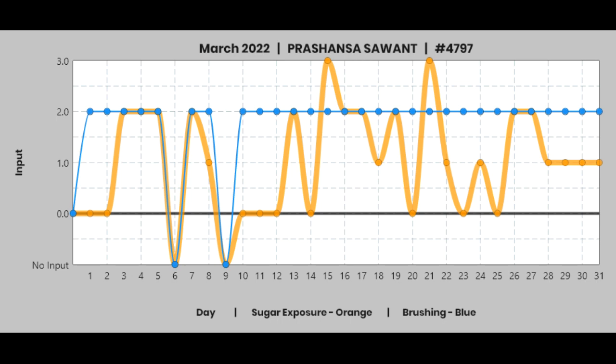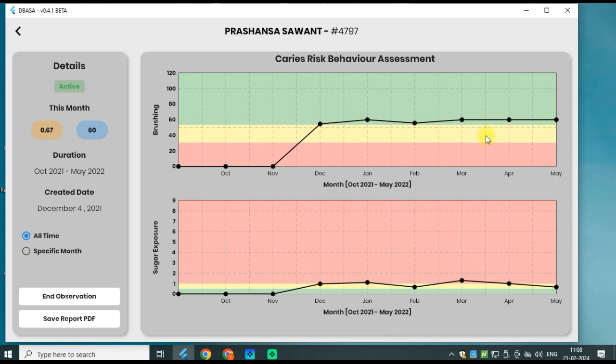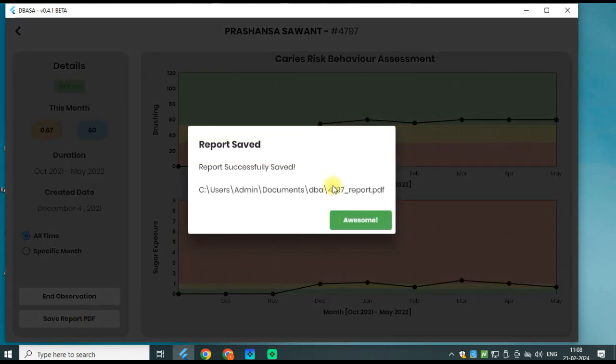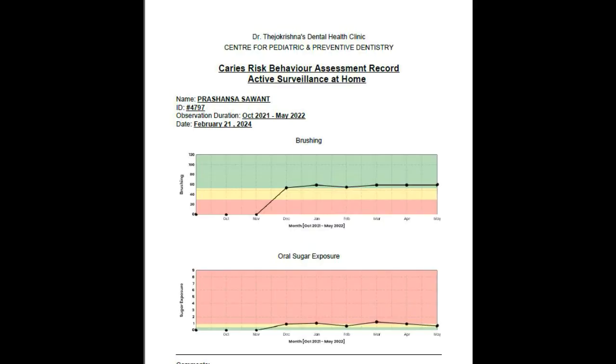You get this kind of graphical output, and when you want a period output that is stretched over 5-6 months, this also can be sent as a report card to the patient so that he can tune better. This is the report card of his oral hygiene maintenance spread over 6 months, which can be easily sent to him on WhatsApp. Also, a printout can be given.